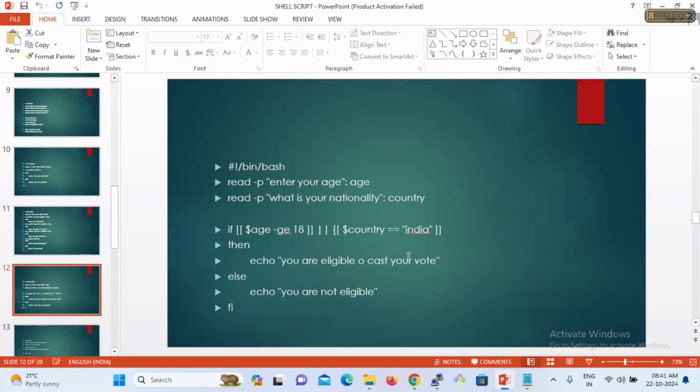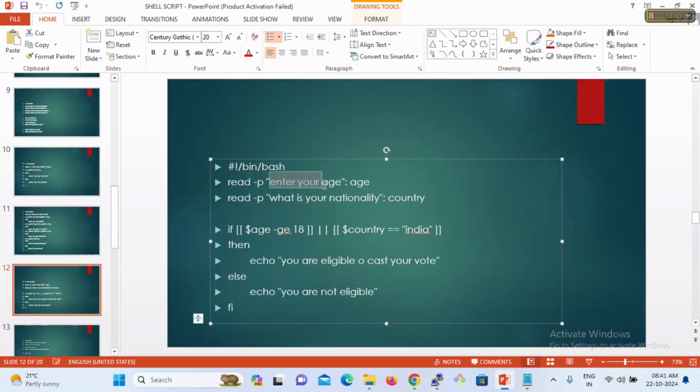It is telling enter your age and what is your country. If your age is greater than 18 and you reside in India, then only you are eligible to vote in India, right? Else you are not eligible.